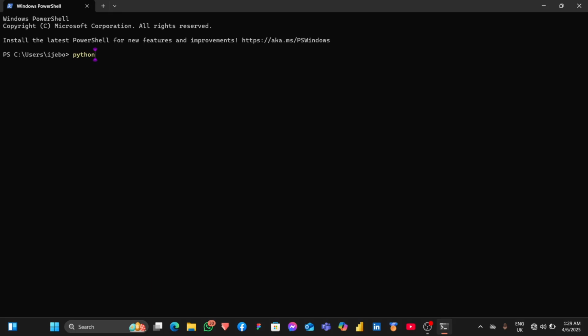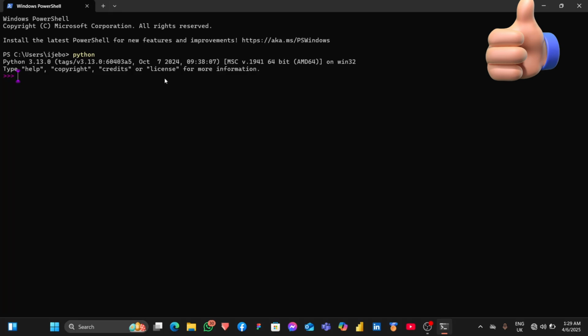Once you hit enter, you see that a Python IDE is created. You see Python 3.13, that's the version of Python I'm using, by the way. 64 bits, AMD, these are the specifications of the system I'm using. And now we have this.